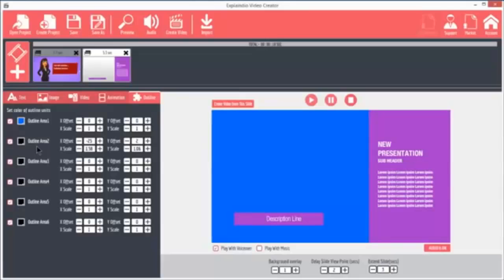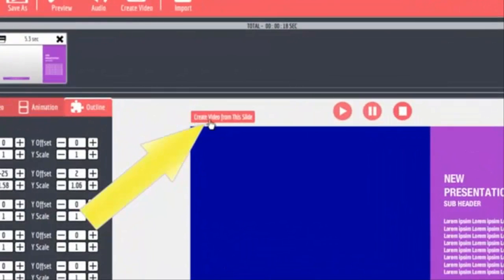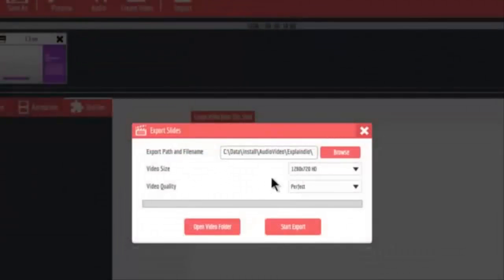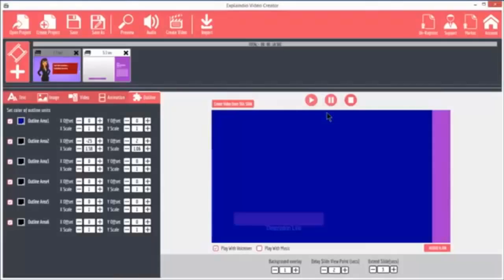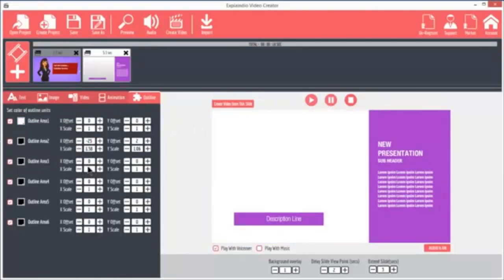In another unique feature, slide animation can be exported by itself as a separate video by clicking the Create Video from this slide button. Once a slide is saved as a video, it can be used as the background for a whiteboard sketch slide, for example. Thus, animated slides can be combined with sketch slides. Just be sure the duration of both slides is the same, so plan ahead.